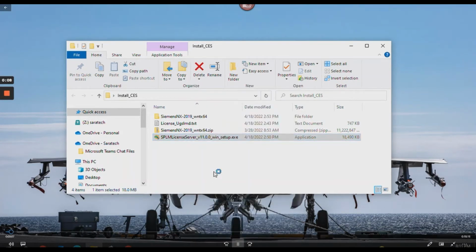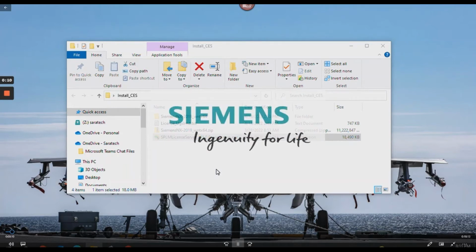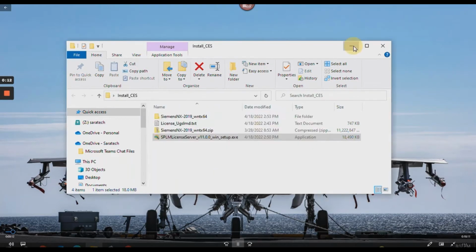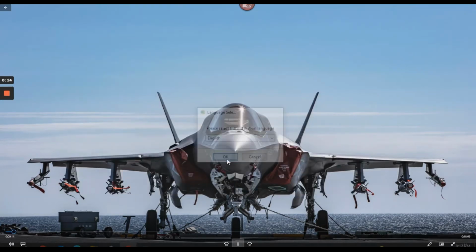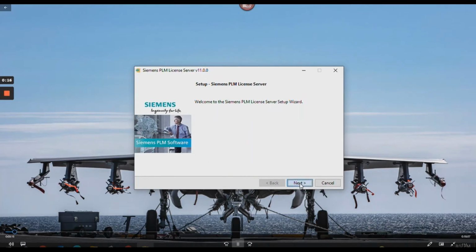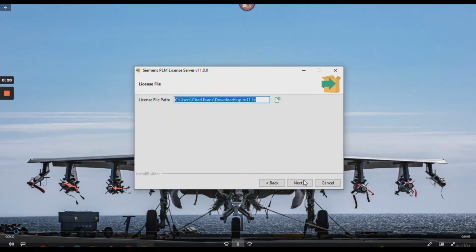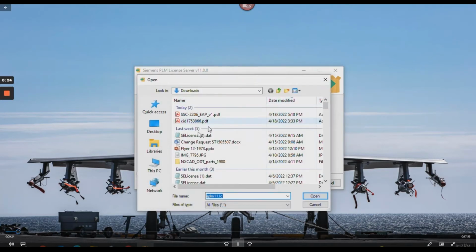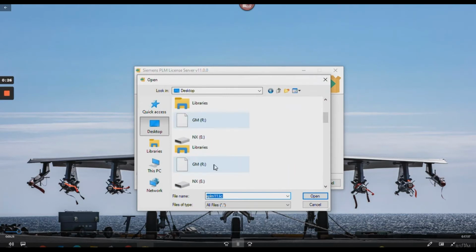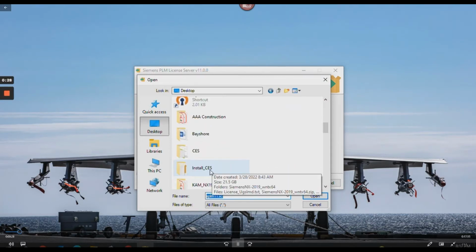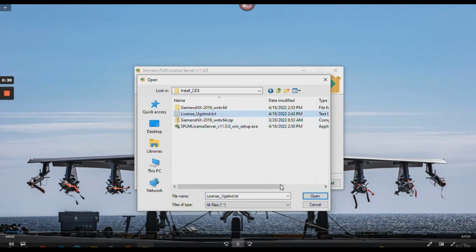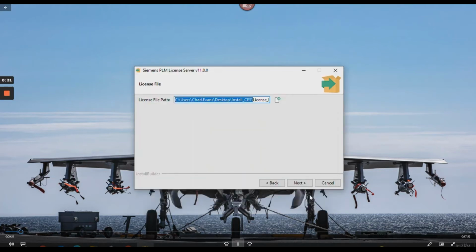Whenever you're installing the license manager on the server or local to the machine or NX, always run that as administrator. I'm just going to take the defaults here. You can see this is my default in Program Files, Siemens PLM. There's my license file. It's looking for a license file, but I don't have that .lic. So I'm going to scroll to my directory where I just received an email or where I downloaded this file. I'm going to install it.